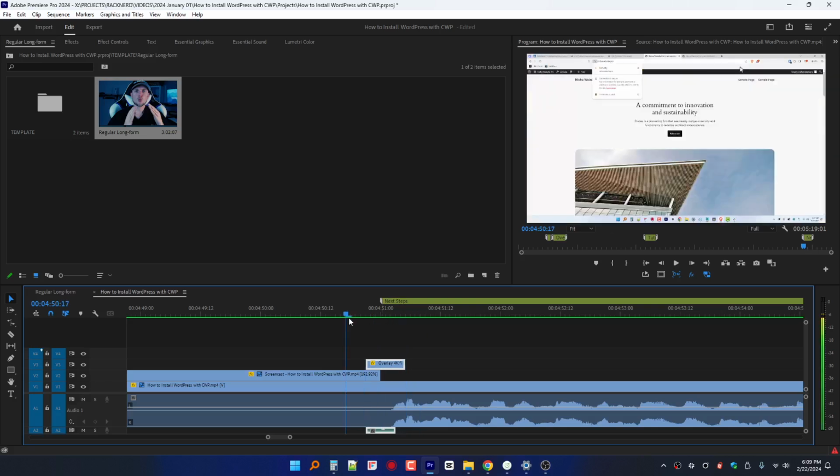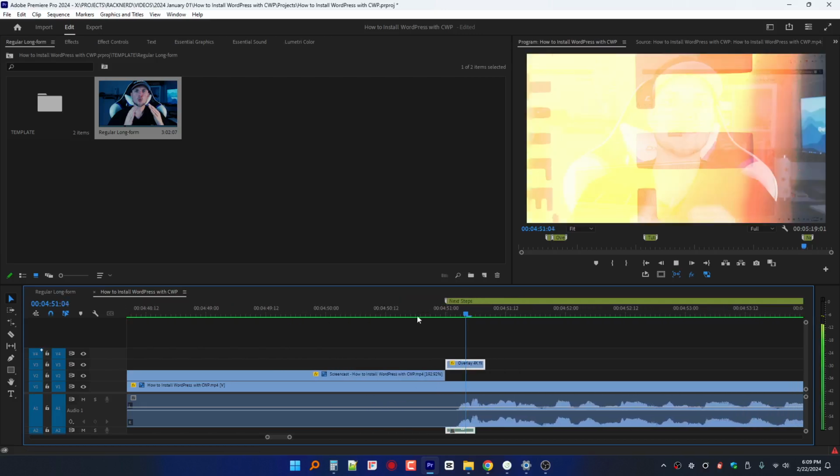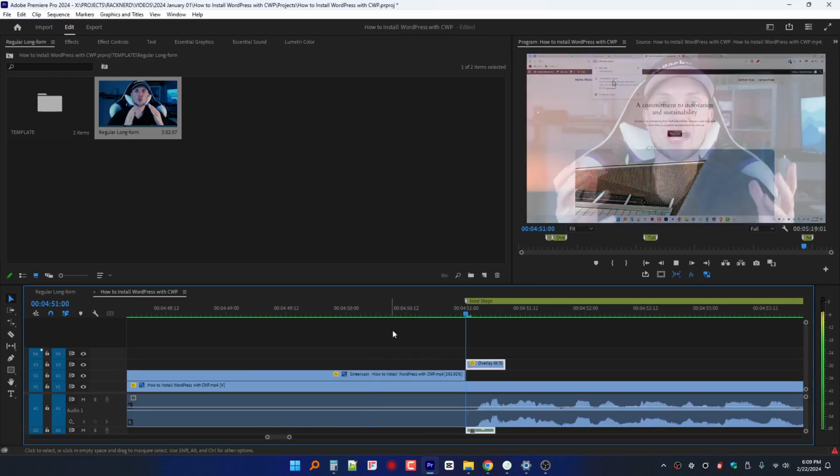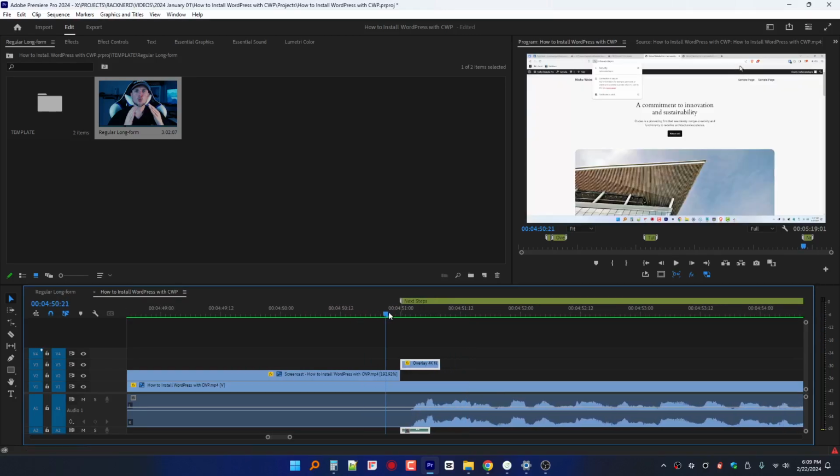And there is also a nice feature in Premiere Pro that you can use to extend a music track, the mix tool.